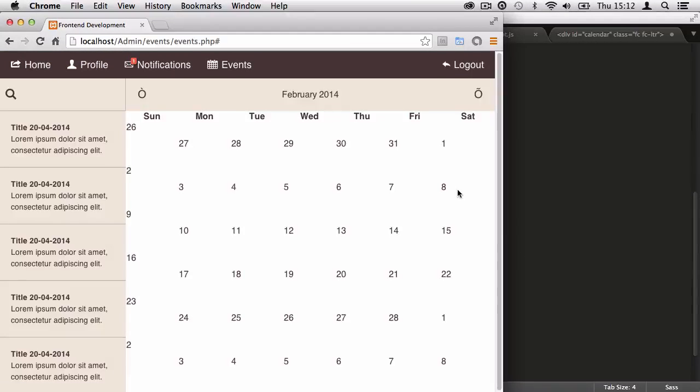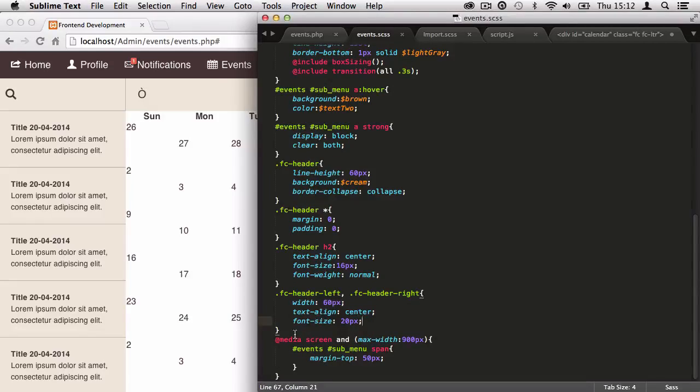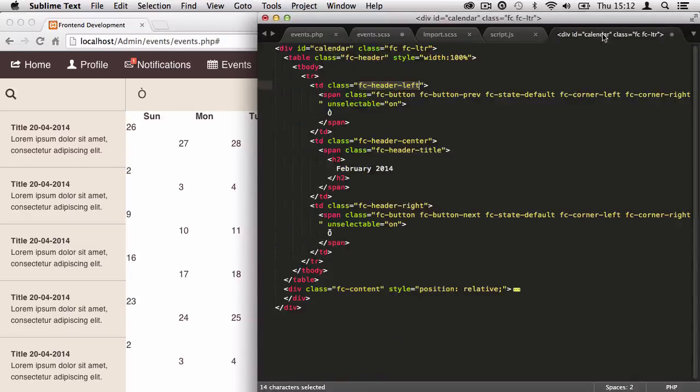And then the next thing I need to do is take a look at actually styling up the span elements themselves. So again, the style is going to be very generic, so that means I can apply this style to both of those elements. So now let's take a look at those elements. You can see the span right here has class FC button, and of course that is something that's too generic.